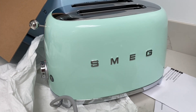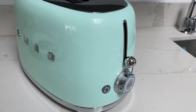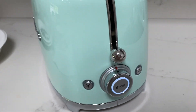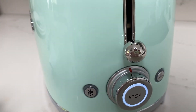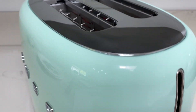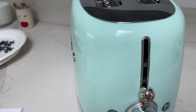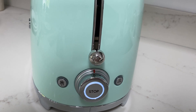Yes, this was very expensive for a toaster — it was $199. I know it was ridiculous, but look how cute it is, guys — it's worth it. Pretty green color too. It actually says to use the toaster without any bread in it the first time, so I'm doing that. Look at the cute little light, how it lights up — that's darling. It has a little bit of an electrical smell, you know how that happens.